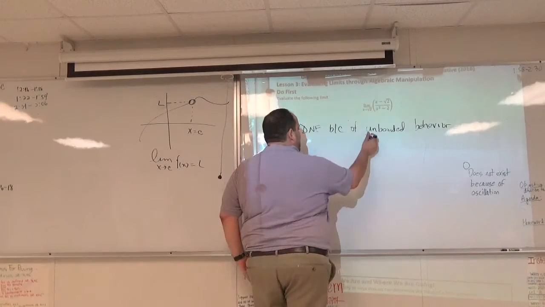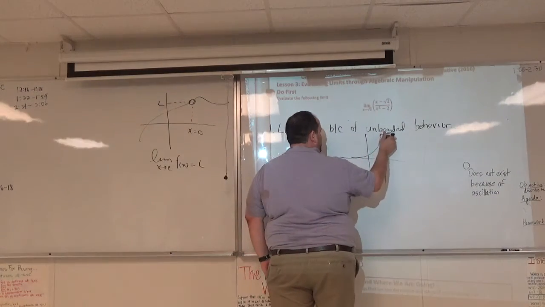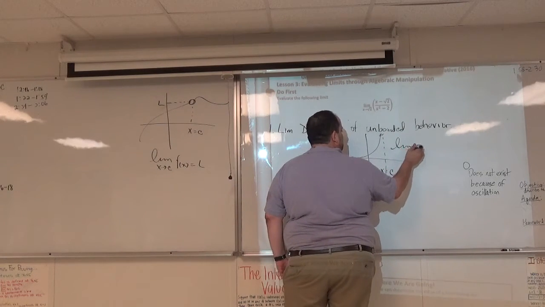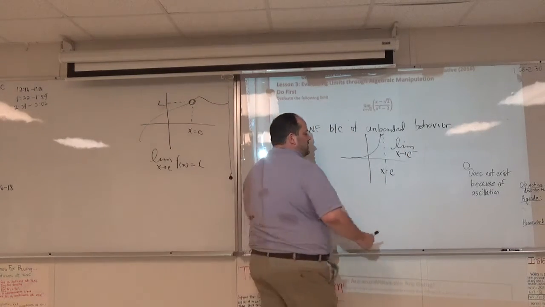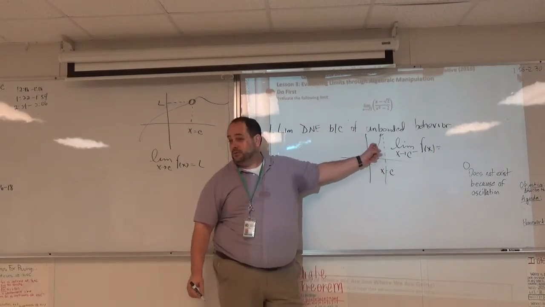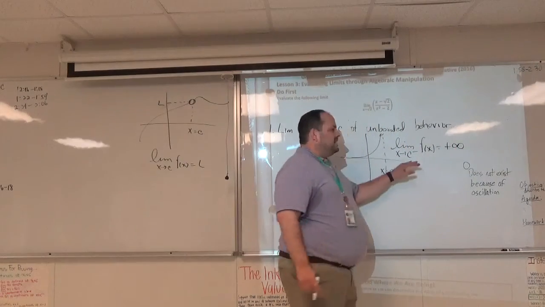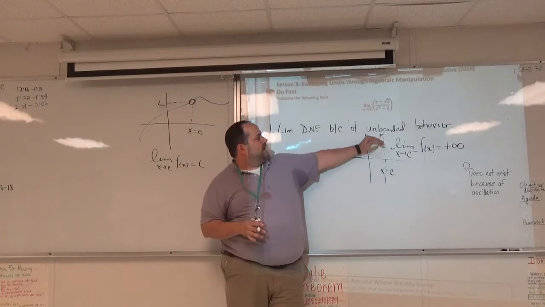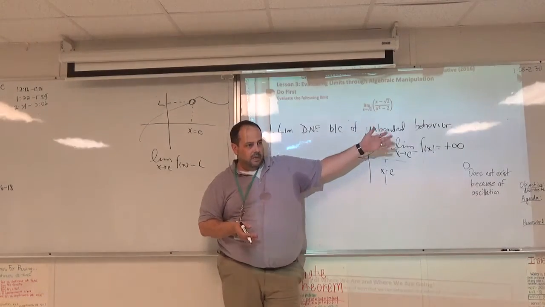I want you to think about, like, you've got an asymptote. The graph does something like that, right? If this is x equals c, maybe last year you would say the limit as x approaches c from the left of f of x is equal to infinity. And that's what the College Board has said, no more. Instead, we're going to say the limit does not exist because of unbounded behavior. Everybody okay? That's one reason.